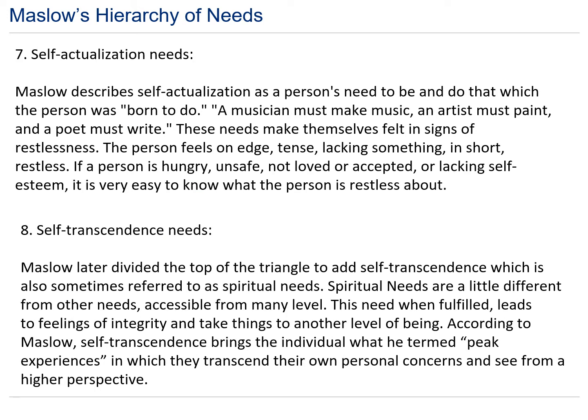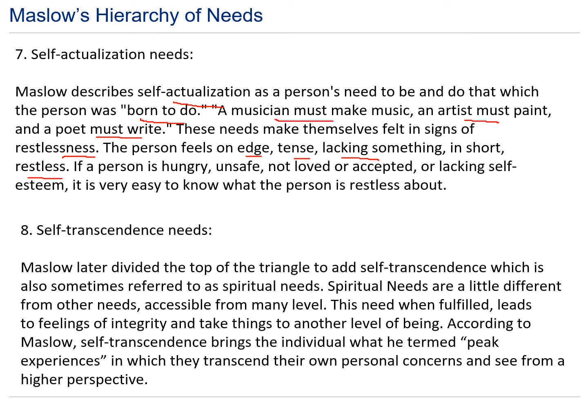The next need is self-actualization needs. Maslow describes self-actualization as a person's need to be and do that which the person was born to do, meaning a musician must make music, an artist must paint, and a poet must write. A teacher must teach, a born teacher must teach. So these needs make themselves felt in signs of restlessness. The person feels on the edge, tense, lacking something, in short, restless. So that is self-actualization need.